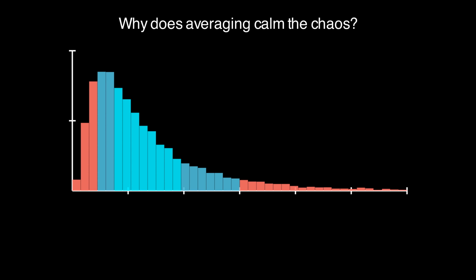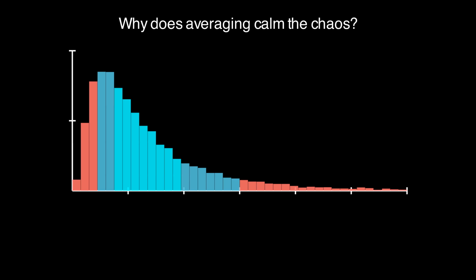In the original population, you have extreme values, very high and very low. Pick one value at random and you might hit an extreme. But pick a whole handful, then take the average, and it's very unlikely the entire handful is extreme. A handful usually contains a mix, highs, lows, and middle values. When you take the average of a mix, the result gets pulled back toward the center. That's why these averages cluster tightly. Averages are harder to push to extremes than individual values.